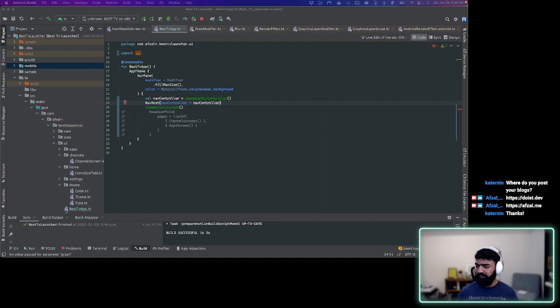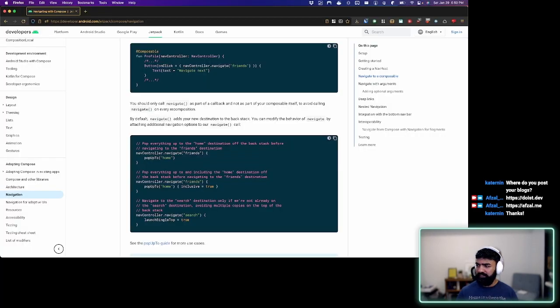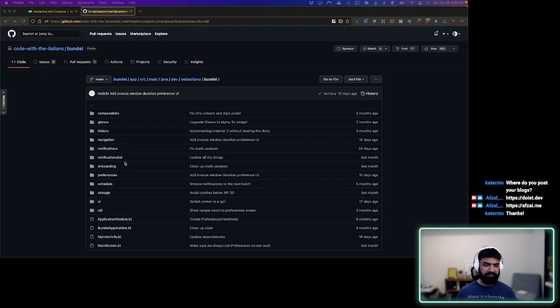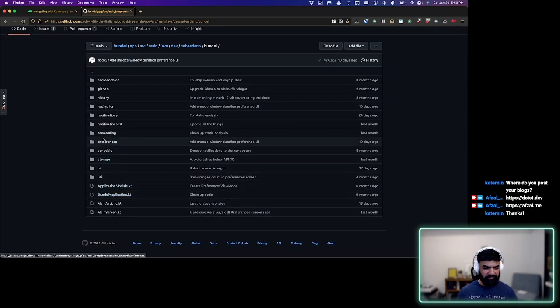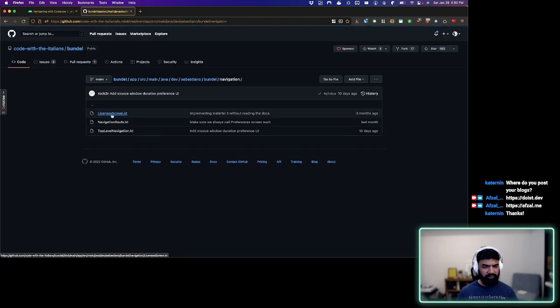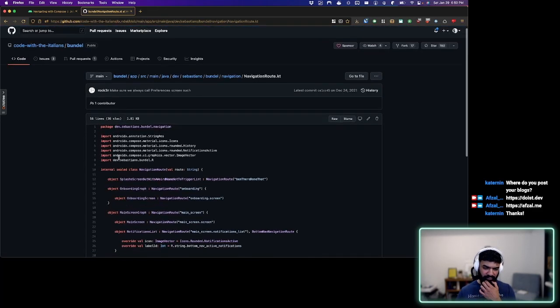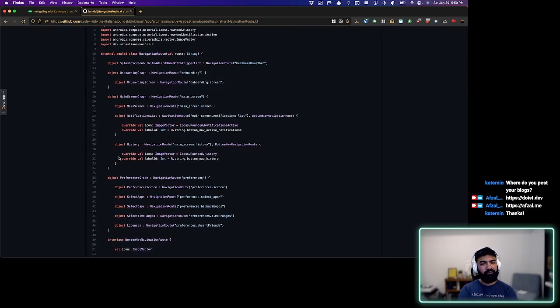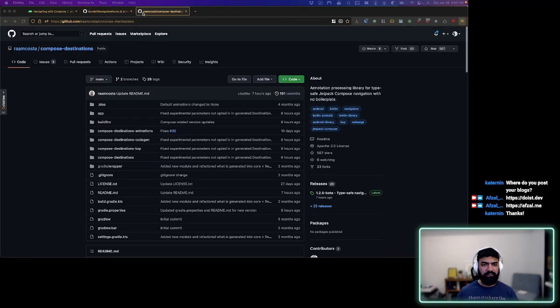So let's see what this Bundle app does. Okay, so they have a navigation route sealed class with routes as strings. Oh, speaking of routes, there is another library called Compose Destinations. Yes, there it is.